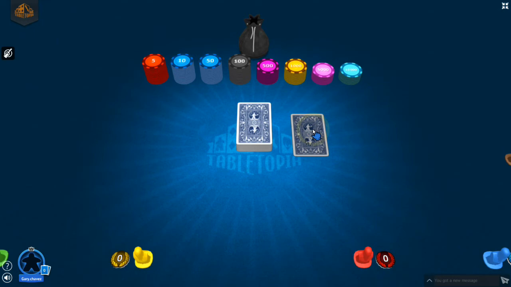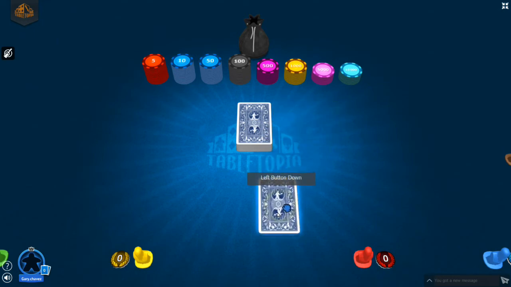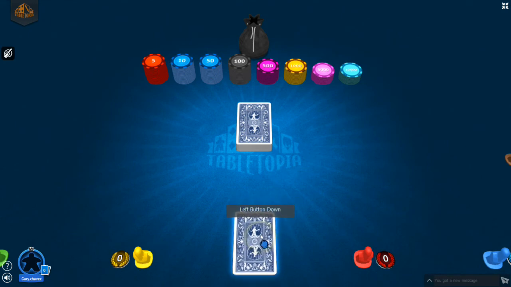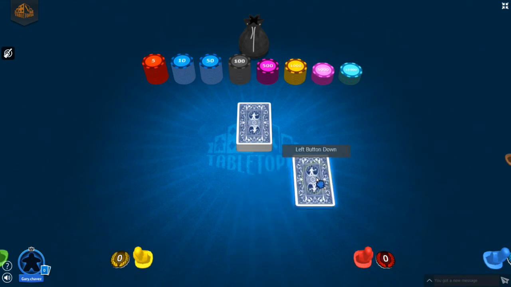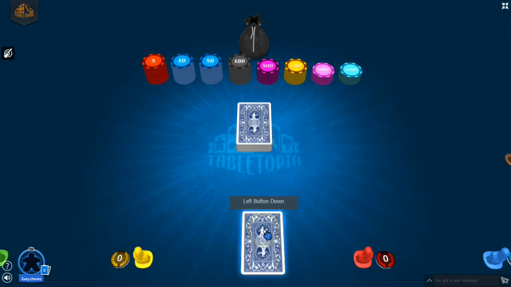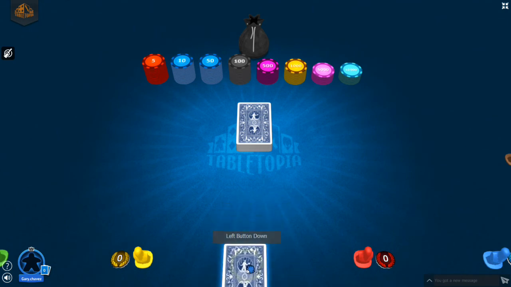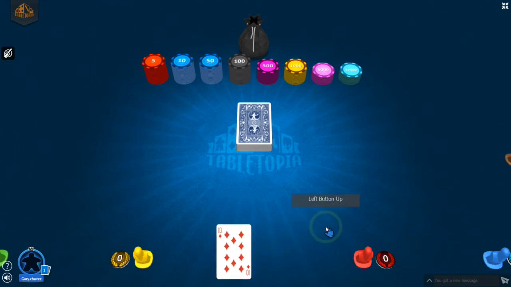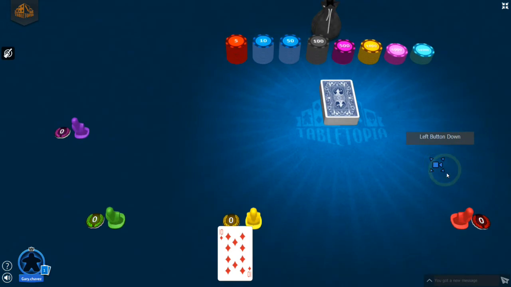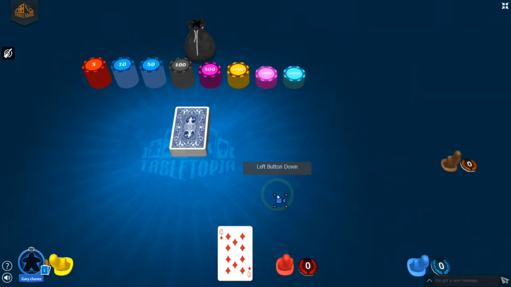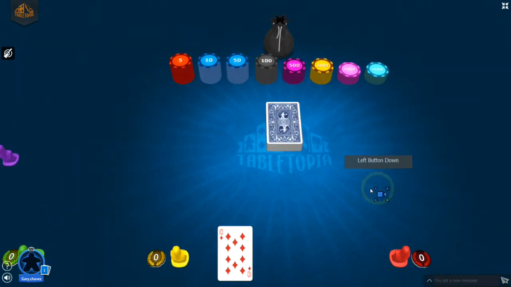Say I want to take this card, look at it, but not show the other players. I would drag it down to the bottom of the screen, and there's going to be a highlight at the bottom that you will see when you can put it in your hand. So drag it down, and there's the highlight right there. Now it appears in my hand, and it'll flip over, and I can move all over the table, and no one else can see this card that's in my hand.